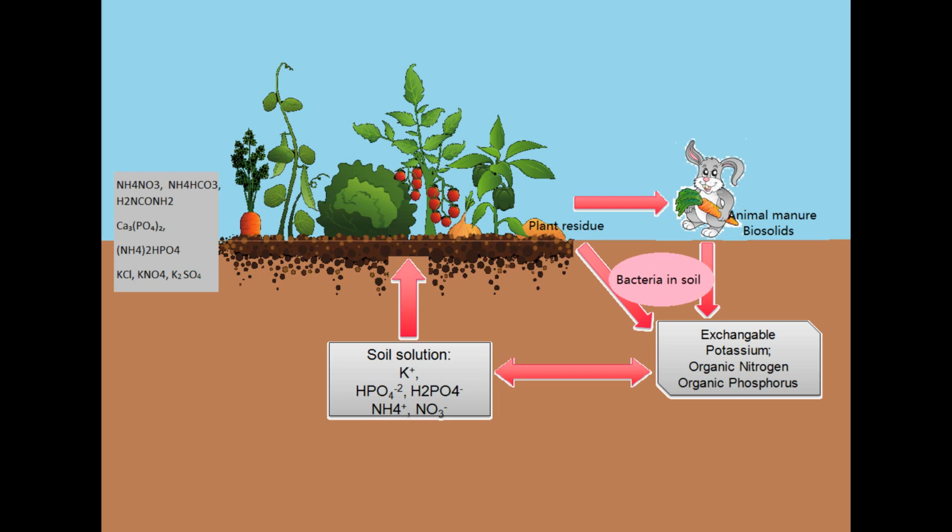On the other side, inorganic fertilizer can simply get dissolved in water and produce the same ions for the vegetables. Of course, in a much faster way. Usually it works in a few days to a few weeks depending on formulation. So for vegetables, there is no difference if ions come from inorganic or organic fertilizer.